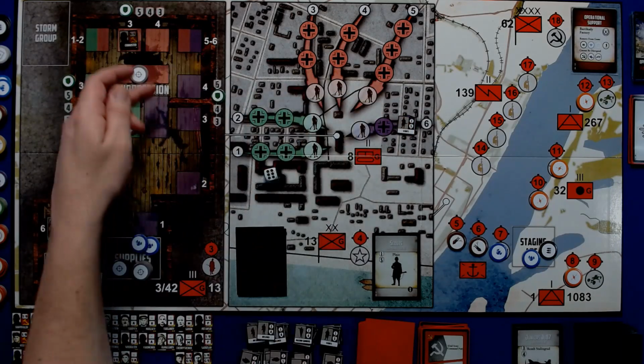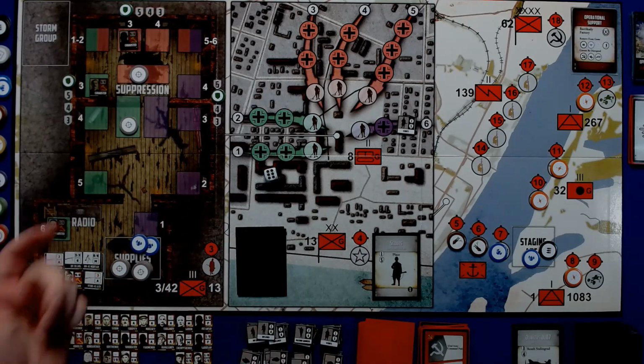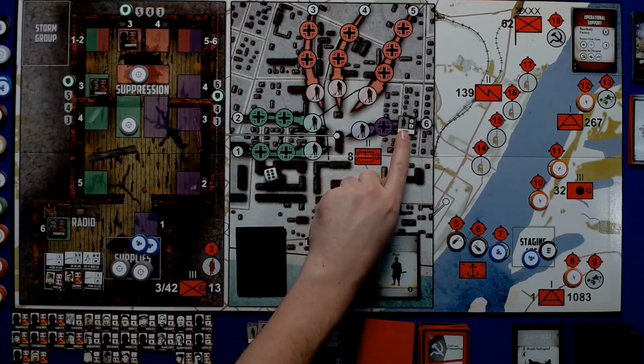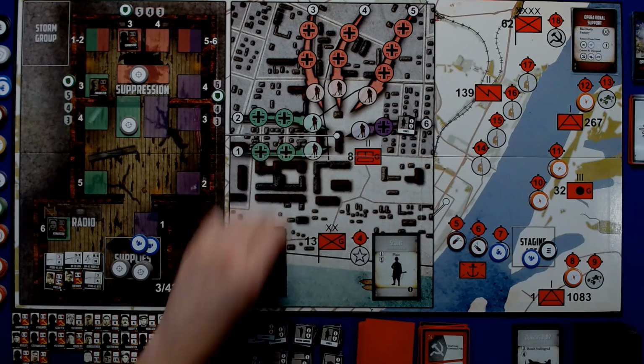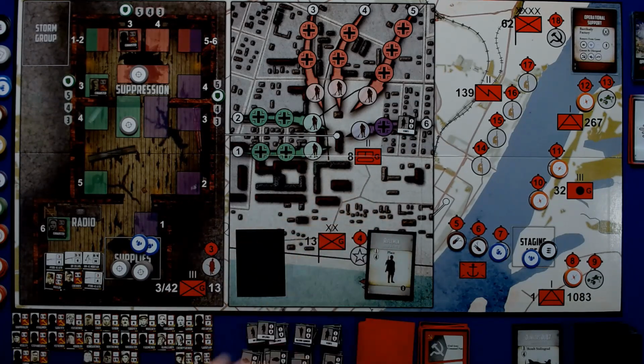And he goes there. Now, had I had a suppression token there, I could take that off. I would roll 1 die per suppression token I used. And if I rolled equal to or greater than the defense value, then I could just ignore that card altogether, which is super nice. All right, we're placing a rifleman now.